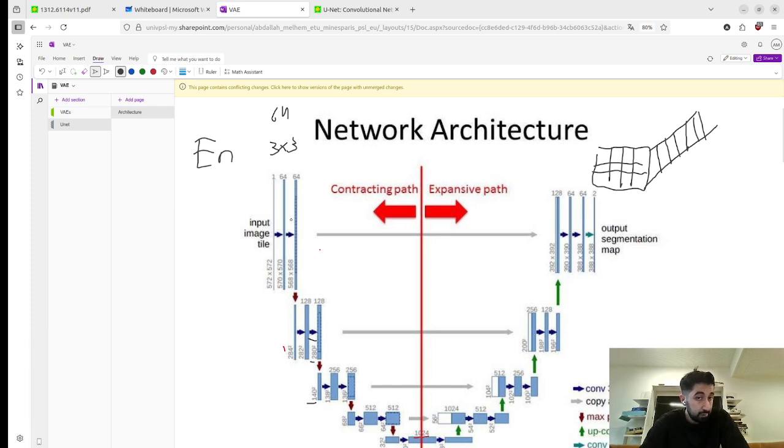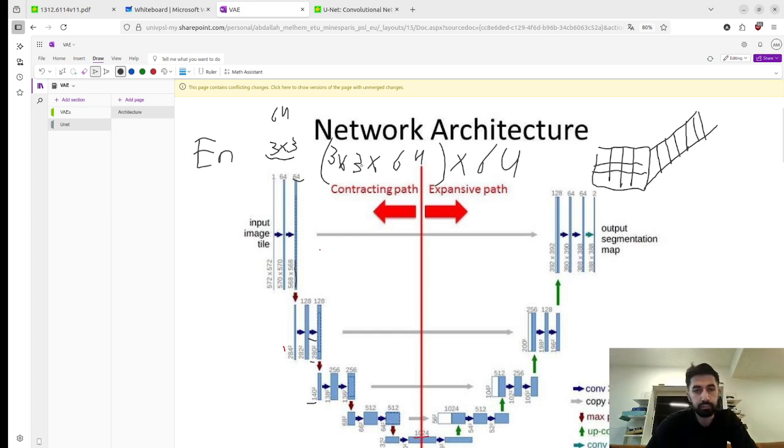As a result, the next time we want to apply a filter, the filter can't be 3 by 3. It has to have a depth as well. So the filter, the next time we pass it by, would be 3 by 3 by 64, because it needs to pass by all the images that make up the image. As a result, the images will become of size 568 by 568, but we want the output to stay at 64, so we pass it also by 64 different filters.